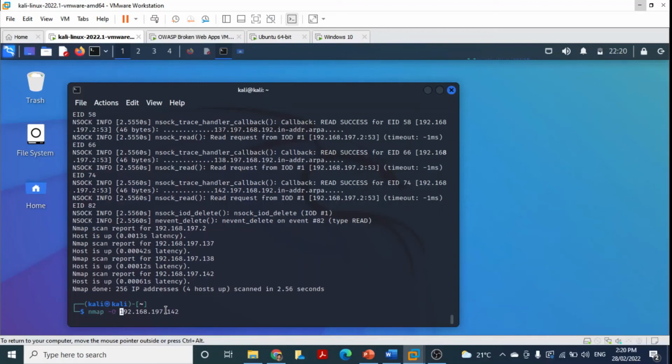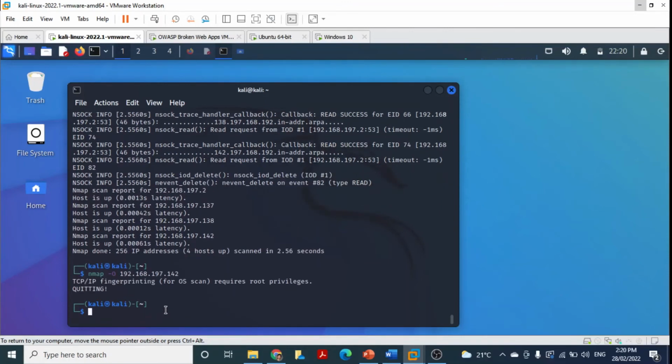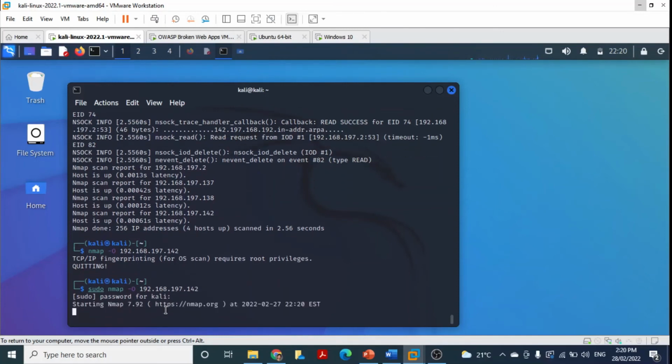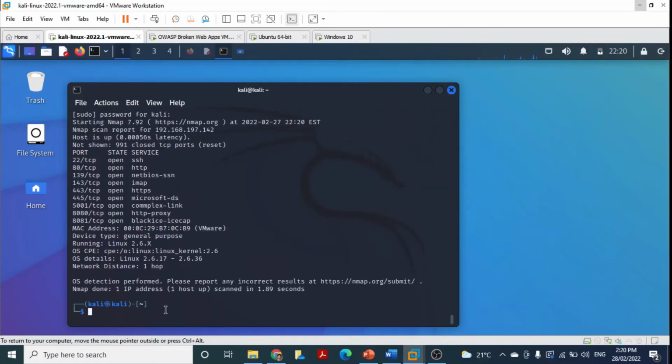For that we have nmap -O and the IP address of my target machine. Now if I press enter, it should display the operating system. This command requires administrative or sudo privileges, so I use sudo, then I need to give the password, and now it will start scanning.